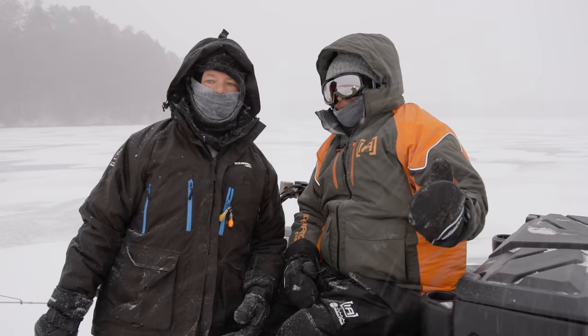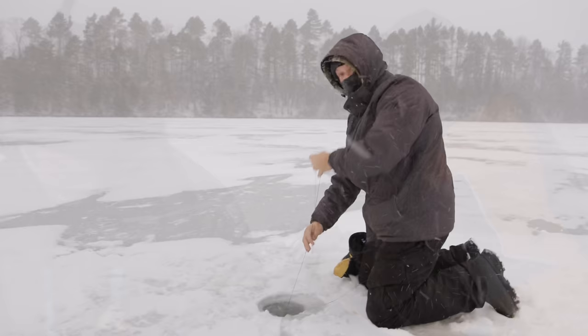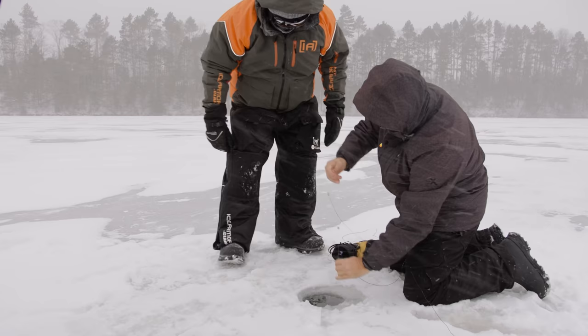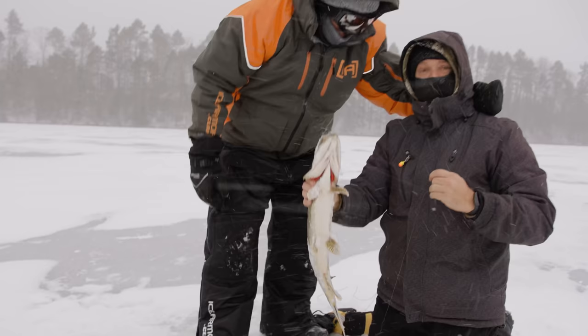I got to thank photographer Ryan, because he found my goggles underneath the seat of the truck from last year. But driving an ATV around today, folks, with this snow — get a pair of goggles. We've got a flag! Mark's battling something over here. We have ourselves a — not a bad pike there. Hold them up if you can, Mark. Grab them by the back of the head. That's not a bad fish there, buddy. Nicely done.